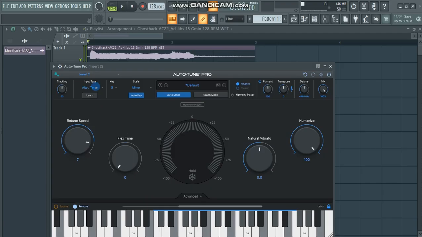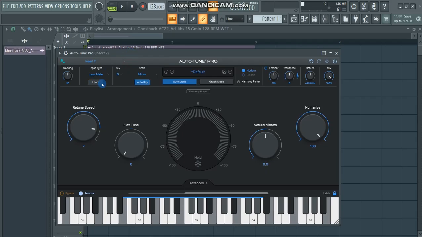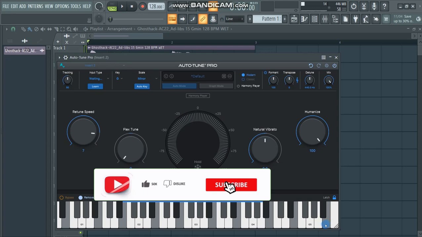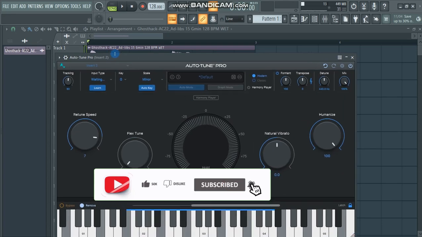Next thing you need to pay attention to is the input type. You can actually browse through Soprano if it's a female, Alto/Tenor, and Low Male. You can browse through any of them. And with Auto-Tune Pro, you can click on Learn, and this is gonna detect and predict the input type for you using artificial intelligence.